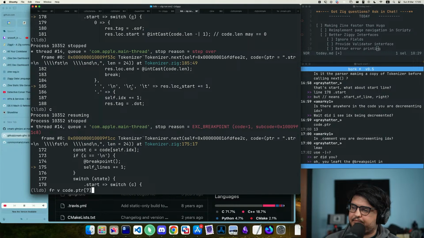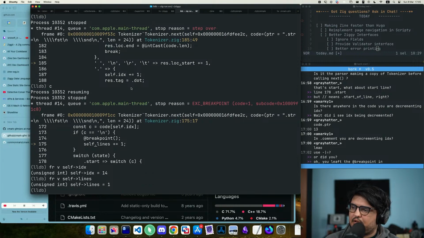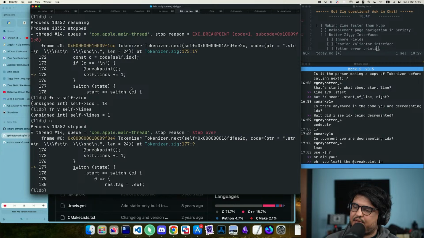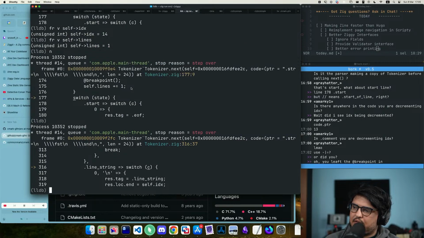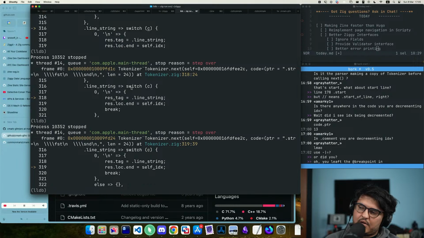Okay. Index 14. Line set to 1. Next. It seems that we're switching on the state line string, are we? We are, for real.